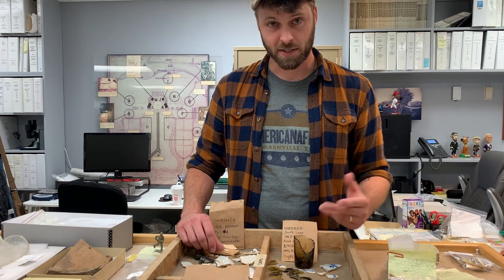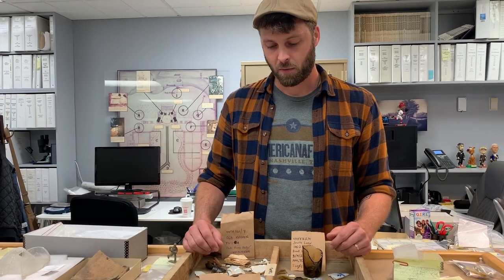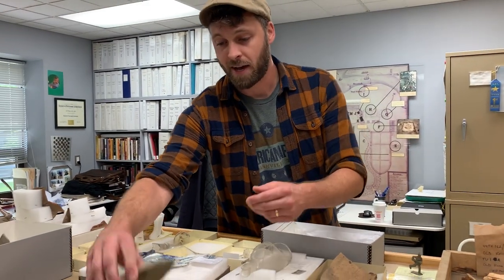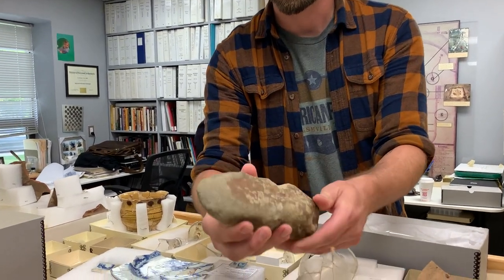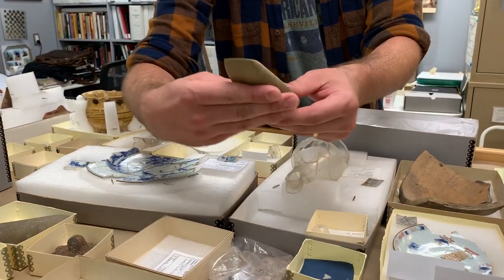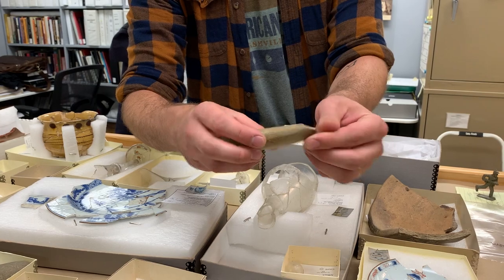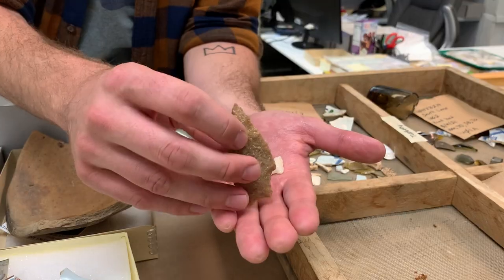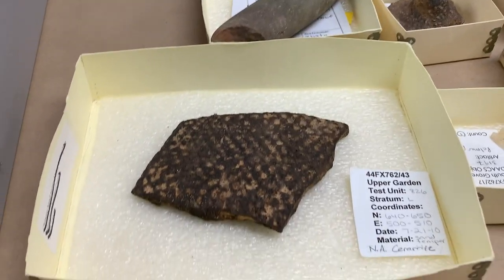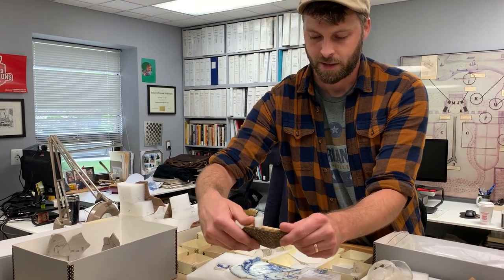Whenever we're doing archaeology, there's a wide range of occupation here at Mount Vernon, so we find stuff from Native Americans, and we've got some of those artifacts here. This is an axe head that we uncovered in our excavation in the African American cemetery just a few years ago — very cool to find. We've also got this piece called a celt, and you can see that nice sharp smooth edge. That would have been ground down to make that sharp edge. Here we have a projectile point, and here are a couple of different kinds. Over here we've got a little example of Native American pottery decorated with a corncob — they just roll it on there and you get that neat design.